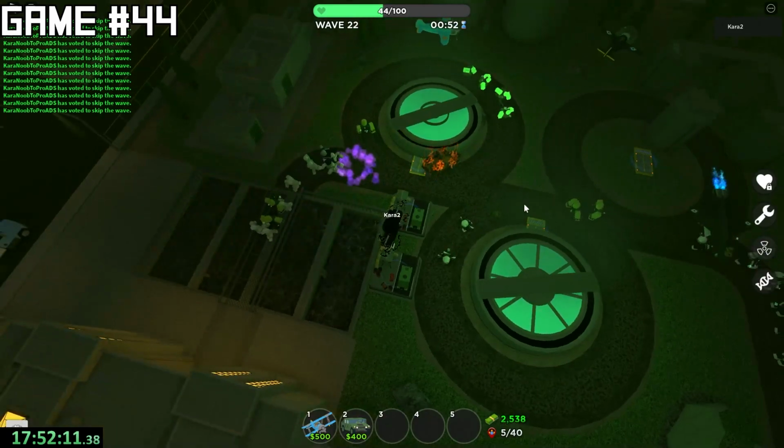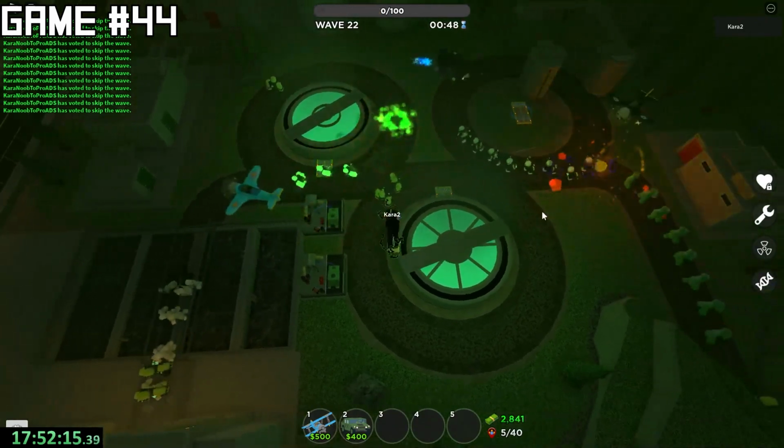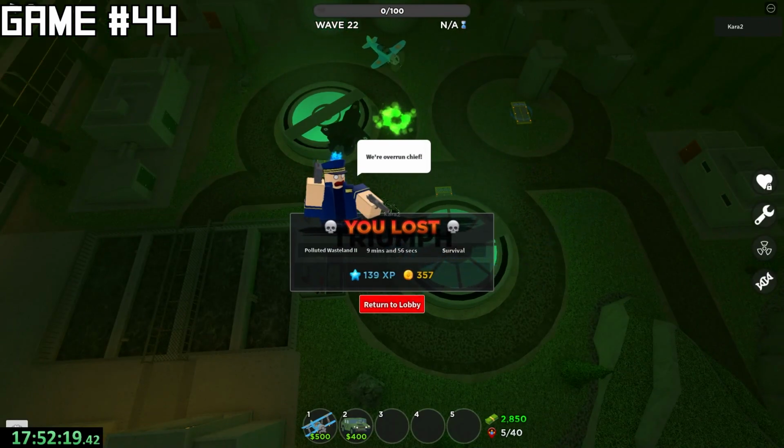Having found a strategy that burns games quickly and still gets me money brought my motivation back. Game 44 I tried my best to improve, and so I did, getting to wave 22 in 10 minutes and earning an insane 357 coins. That is 35 coins a minute. But it was still super unrefined and I was focusing too much.